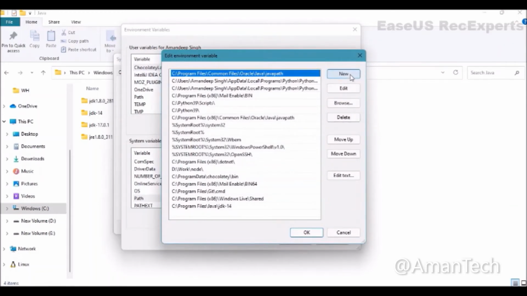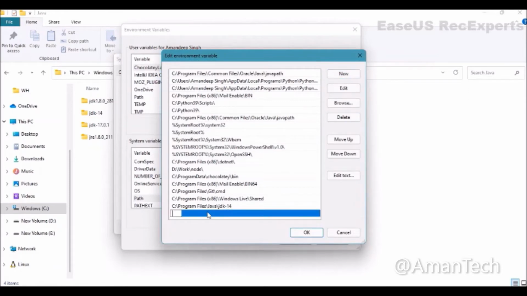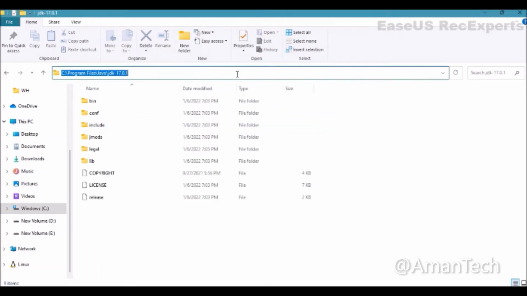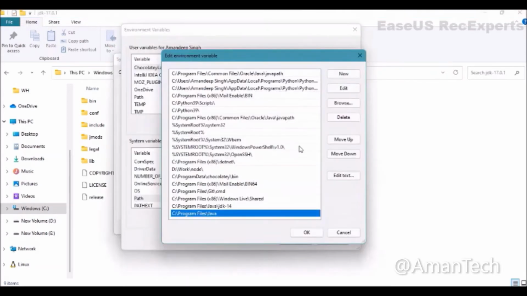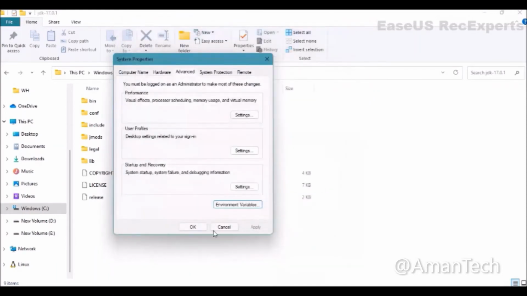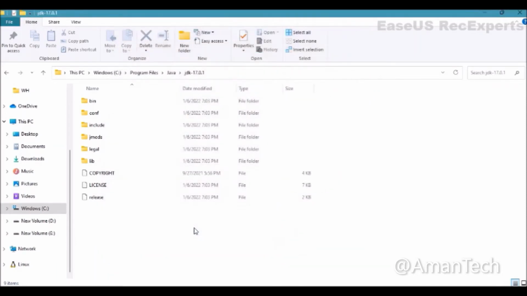What we need to do is click on New and paste the path which we have copied. Not the Java one, we need to copy the JDK 17 path. So I will copy JDK 17 and paste it. Click on OK, click on OK and OK. So with this, JDK 17 has been configured in your Windows machine as well.